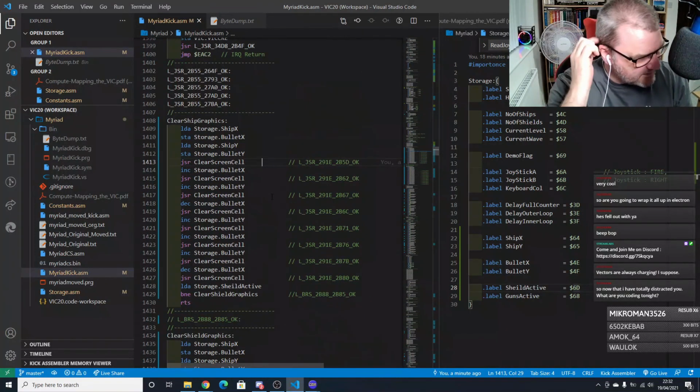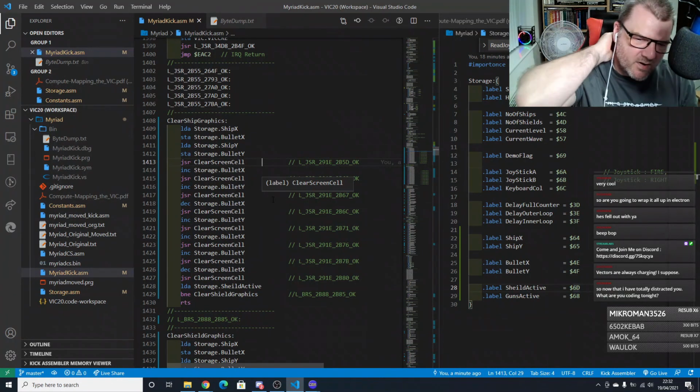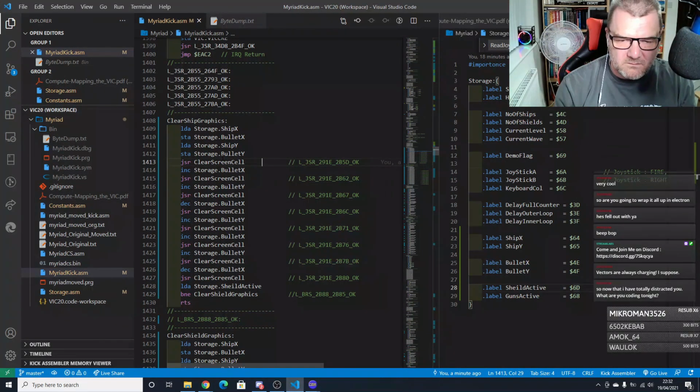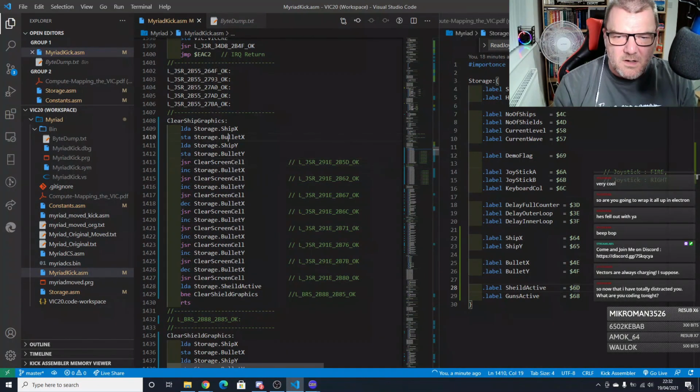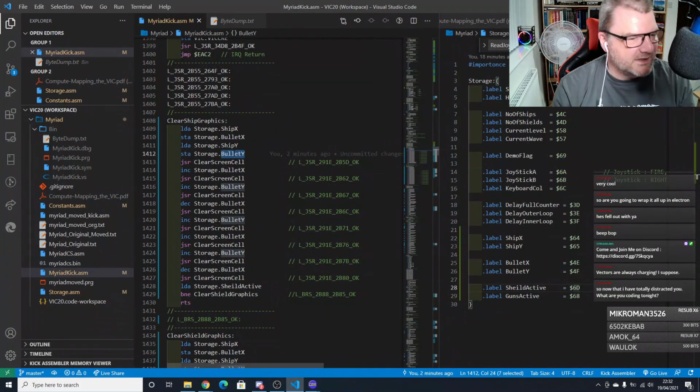I like the disassembling stuff because it taxes the brain trying to figure out what's going on, and we're starting to understand all the variables and what it's doing in the routine. So I'm not too sure then. This is bullet X and bullet Y, but we'll see.